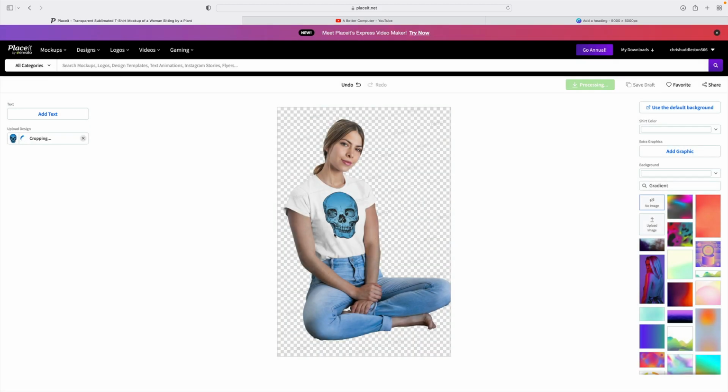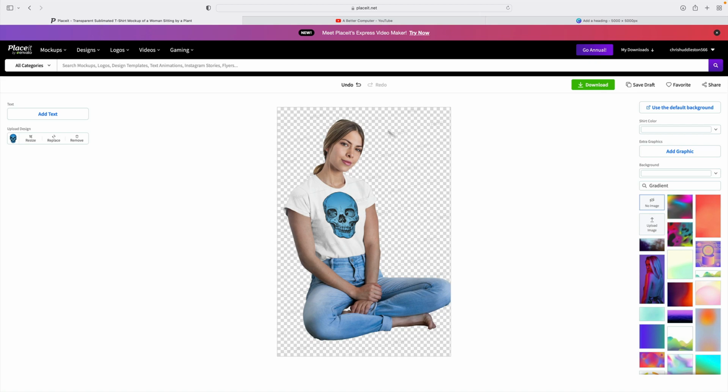And what's great about this is, I don't know how well you can see this, but it adjusts to the wrinkles in the shirt. So if you would get a mock-up from Etsy or some other place that people are creating mock-ups, you're not going to be able to get it to conform to the wrinkles and the body shape and all that unless you go in and adjust it with Photoshop. So it's really cool that in Placeit, it automatically does all this for you.